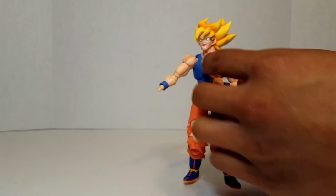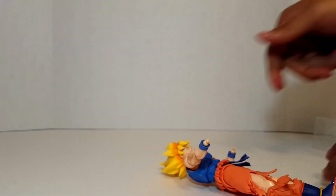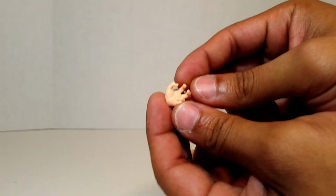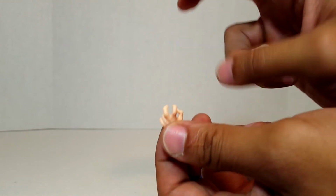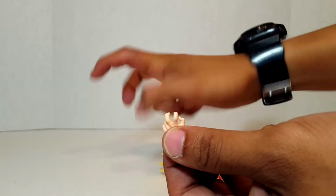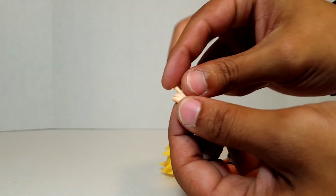So let's get some different hands on there. We had the two fist hands. Let's just take a look at what the other hands look like first. I'm only going to show you one hand to each because they're pretty much the same. So this one, he has two fingers up. He's kind of doing one of these. So that's cool. You get two of those.